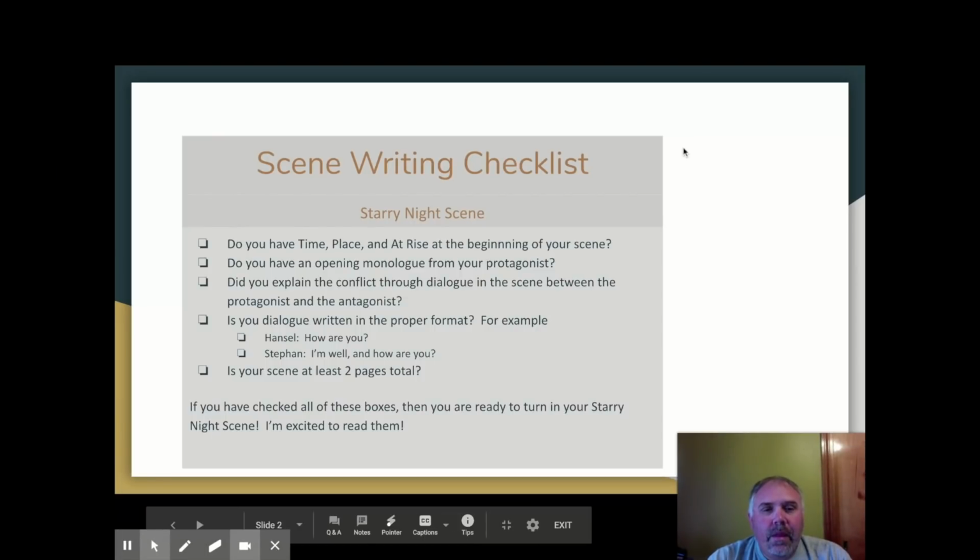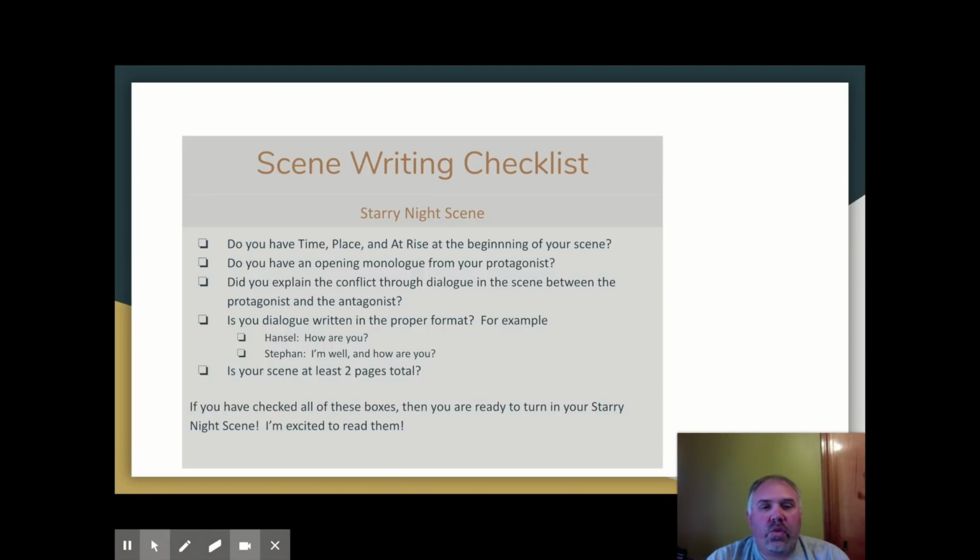Hi, everybody. What we're going to do today is we are going to be going over our scene writing checklist for our Starry Night scene. Your scenes are going to be due this Friday, today. Okay, so by the end of the day today, you guys are going to hit turn in on your scenes so that way I can see them. I'm very excited to read these.